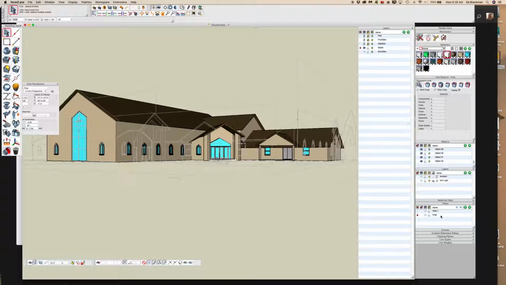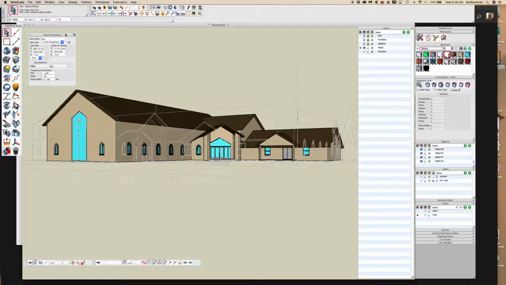Now, sometimes in a complicated project, you might want to give a client 2 or 3 choices, so you would set up several different views. But always make the ground level 5 feet, because everybody's heads are at 5 feet. When you put a person in, their eyes fall at 5 feet. So that's pretty much it, and I'm going to move this view palette out of the way. We've confirmed that we don't see any of this other porch in the back, so we're just going to ignore it.